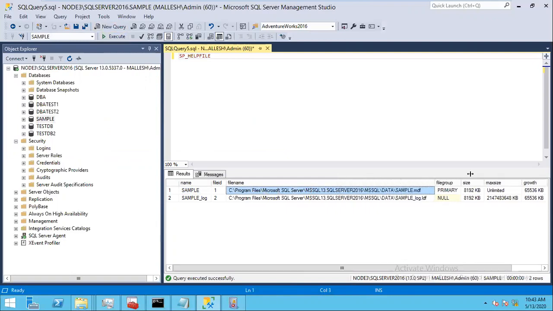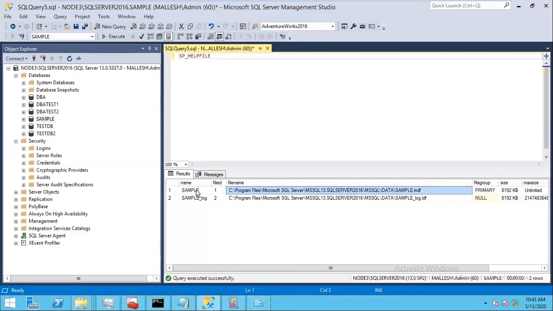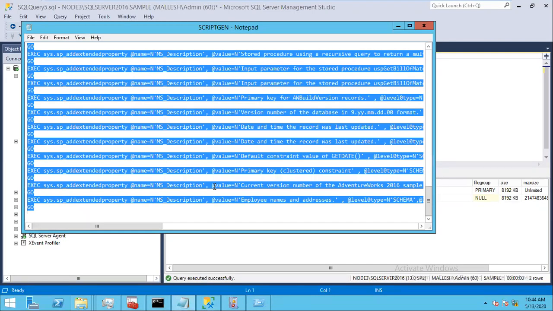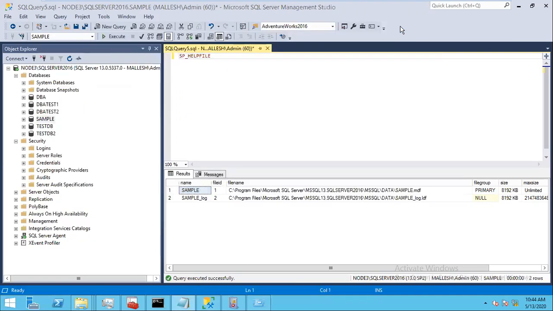So we need to note these two pieces of information, logical name as well as physical path. Take a notepad. That's the logical name and this is the physical path.